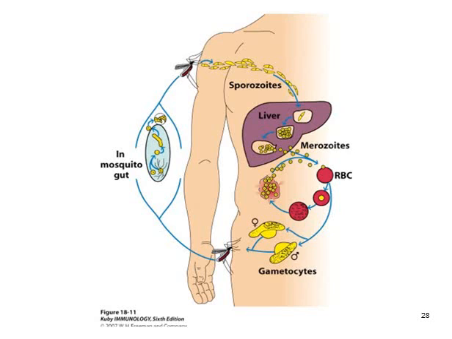Meanwhile, while this is going on, some of those cells from the red blood cells become gametocytes, the male and female gametocytes, which are then taken back up when a mosquito bites that patient, and the cycle starts again with the gametocytes starting off the life cycle once again in the mosquito's gut.